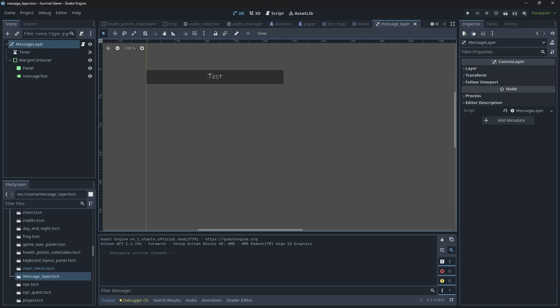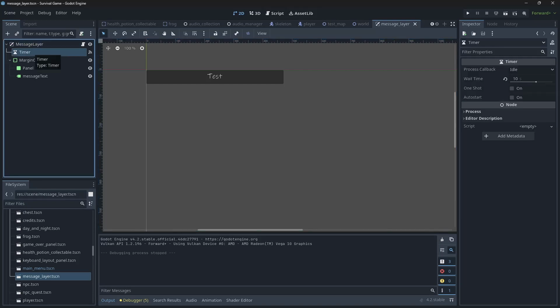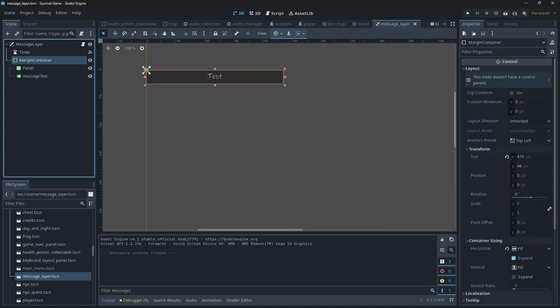So how did I implement it? First, the message layer, as I said, is a canvas layer. The timer, here it's 10 seconds, is used to set the visibility to false after the text has been shown. Margin container is just a layout thing.